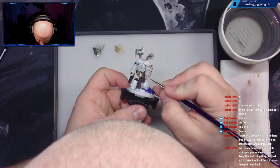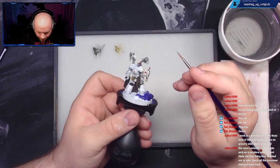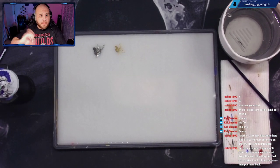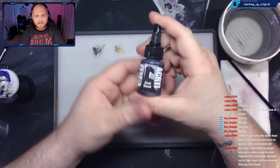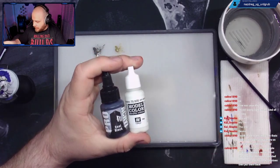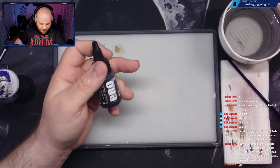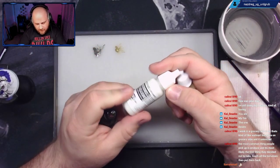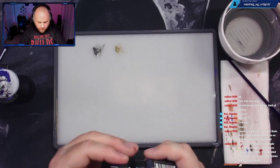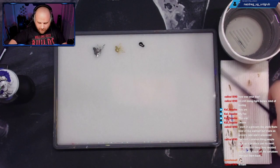Looking around, making sure I haven't missed anything, and sure enough, I have. Cool. Now, I did also get some new paint. Along with the brushes, Monument makes these massive bottles of paint. I say massive, if you compare it to Vallejo and then to my Citadel, they're huge. I think these are 22 milliliter bottles, where normally you get much less, and this one is 17. So, much, much more paint. I've heard good things about it and I've always wanted to try it. So, why not? What's going on, Liam? Hope you've been having a good day, buddy.